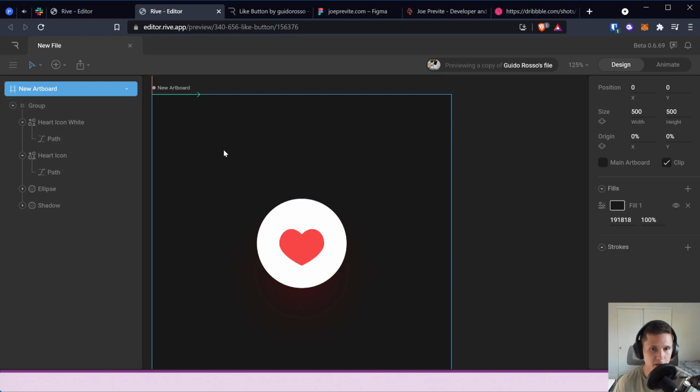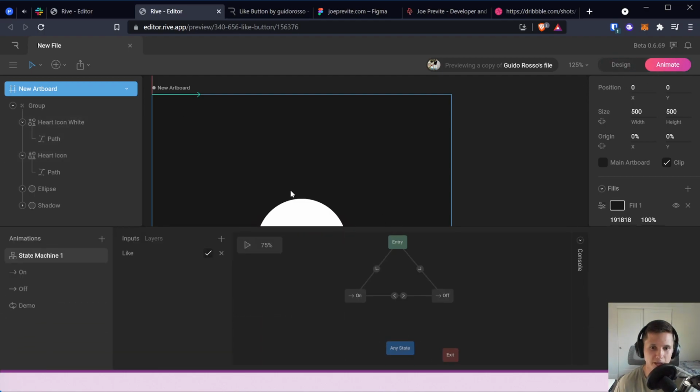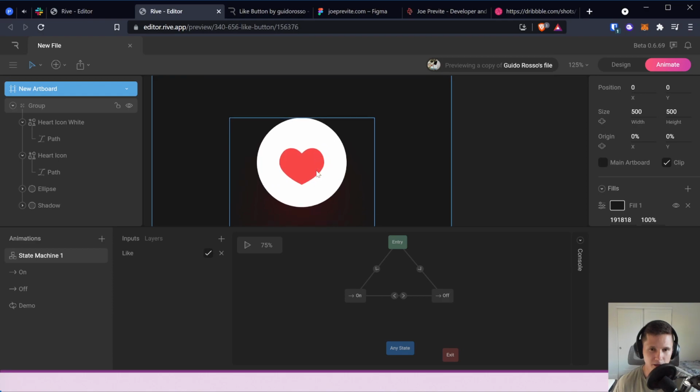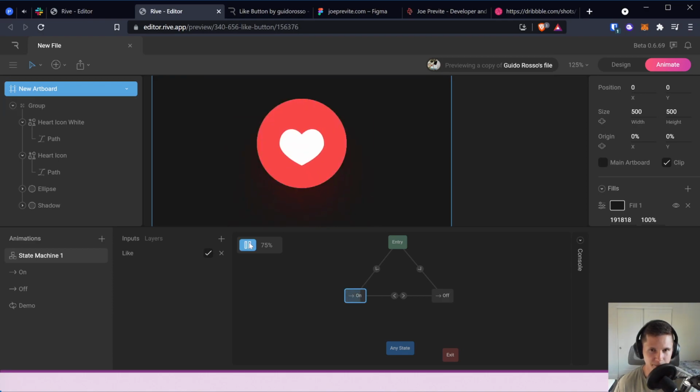So, okay, it's a little bit easier to see now. I'm not sure what this heart icon white is, but we'll find out. This is the red heart icon. Oh, okay, wait, sorry. Let's actually go into the animate, and if I hit play. There we go.